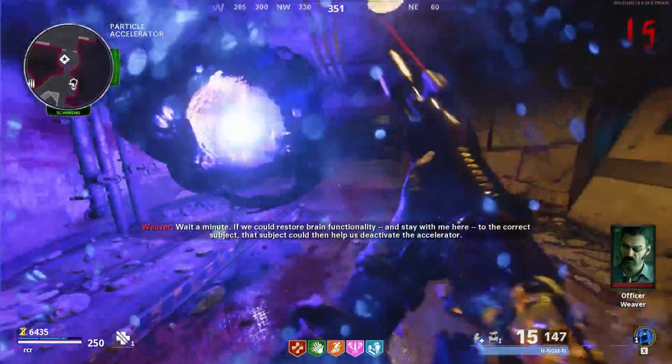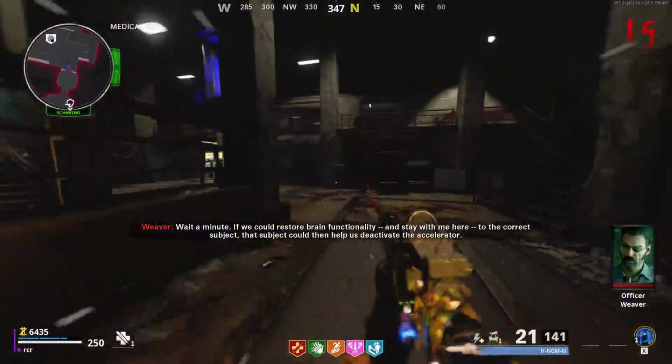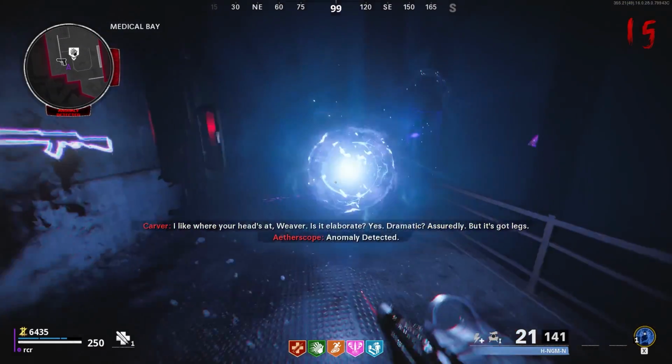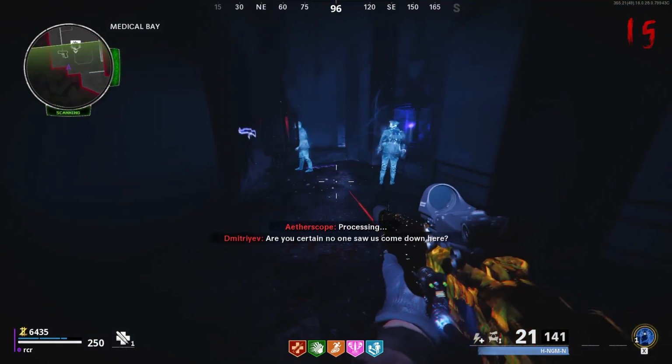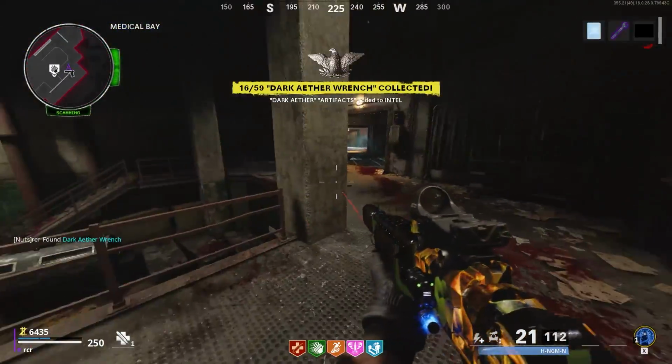So head into this little area next to the medical bay and particle accelerator and enter the Dark Aether portal. Now head up to the top deck of the med bay. Once you're in the Dark Aether, you should see a blue orb like the ghost. Interact with it and two Russian soldiers will pop out. Just wait until you're back in the normal world and then you can pick up a wrench.